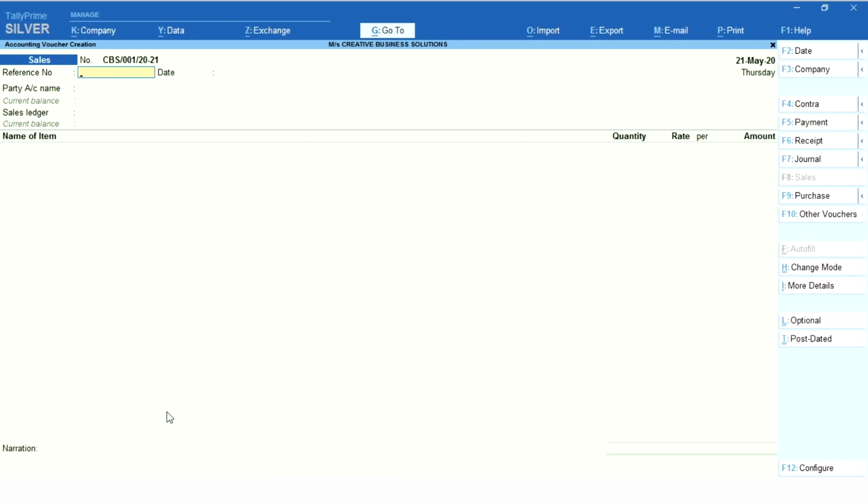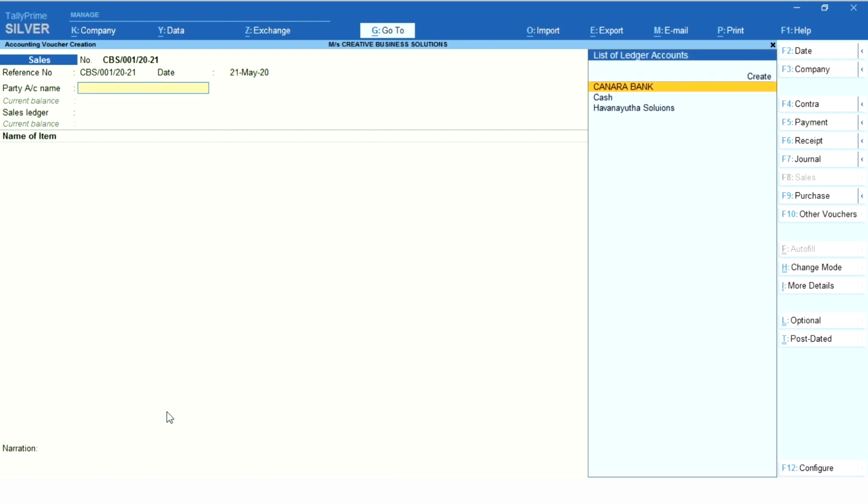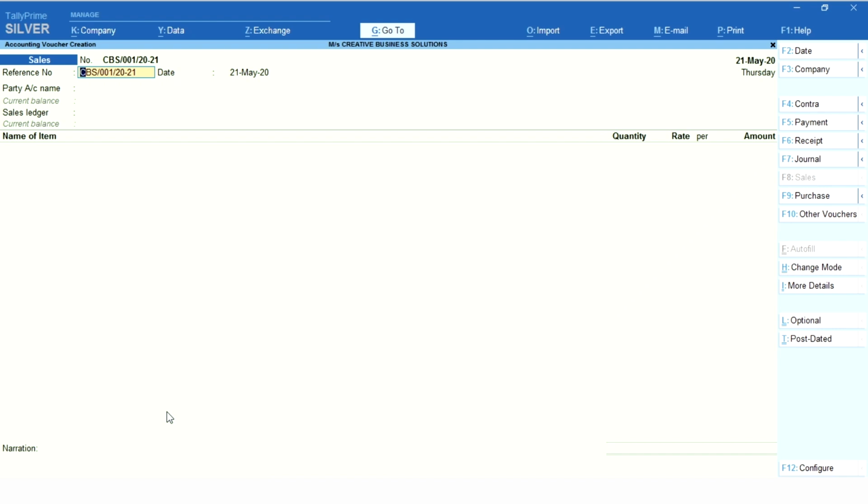In this reference number you can give the sales invoice number itself as a reference number, and the voucher date as a reference date, and even this date will be picked automatically. So why do we need to give a reference number as a sales invoice number? In the sense, if by mistake you have deleted some sales transaction, then this reference number will help us to identify which voucher number has got deleted and we can rectify the same.